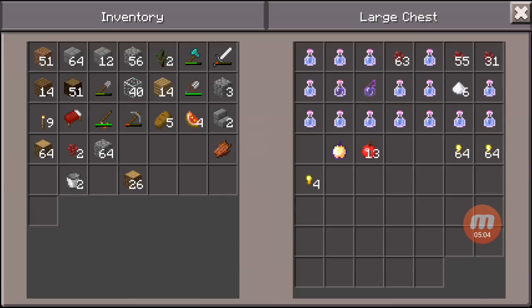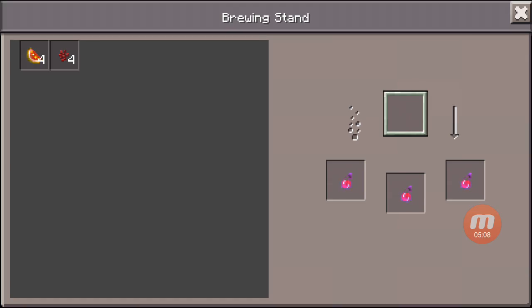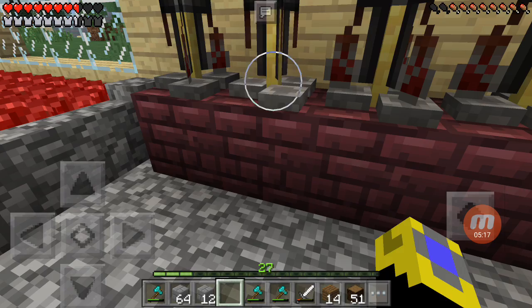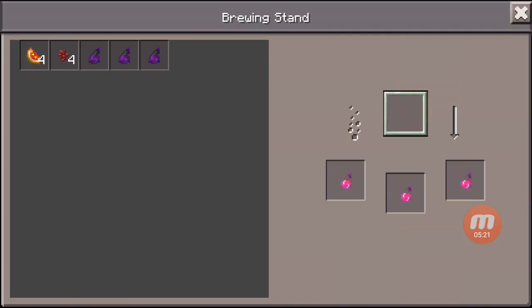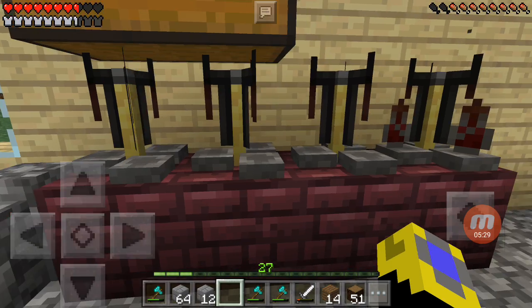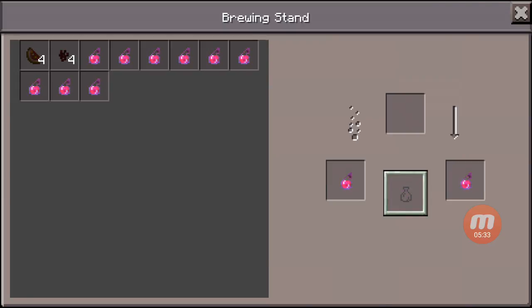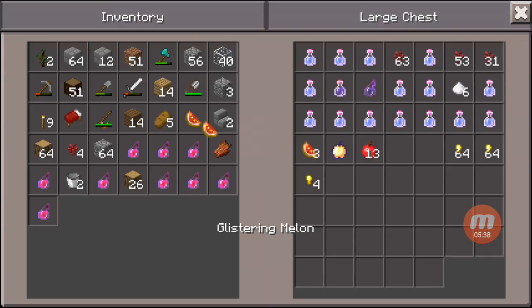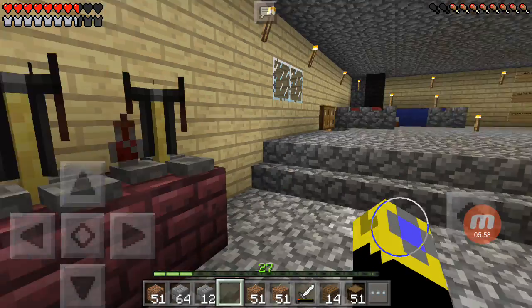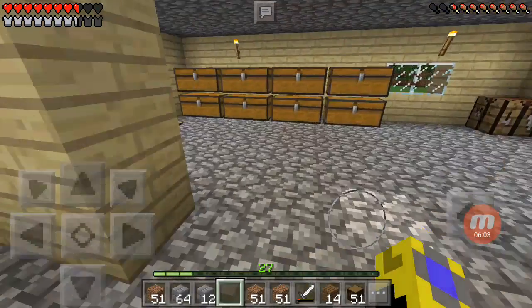Well, shut. 1, 2, 3, 4. Splash potion of healing. Great. Oh, okay, so I'm filled up right now. 1, 2, 3, 4. Let's see, 1, 2, 3, 4. Alright, so let's go ahead and put some of these back. Let's take 5 with us, just, you know, so then we at least have some potions.